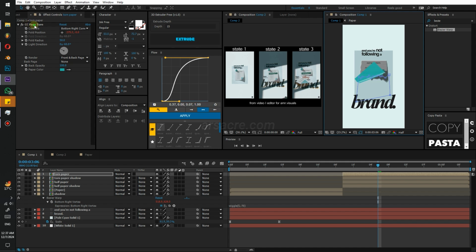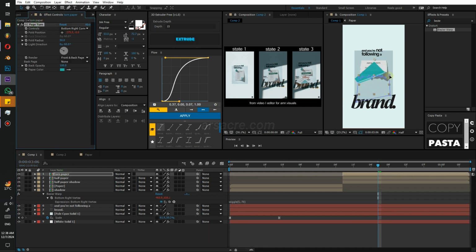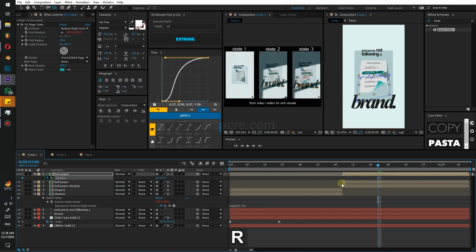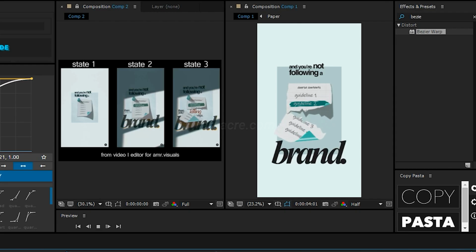And now let's tweak the CC Page Turn effect on this. And I think we don't need the shadow layer, so I will just delete it and we will make a separate shadow. Nice, and then we will take this anchor point and move it to the corner. And now I will open rotation and add a key, move it back, and then make it rotate like this, and apply some easing to the keys. This is how it should look.